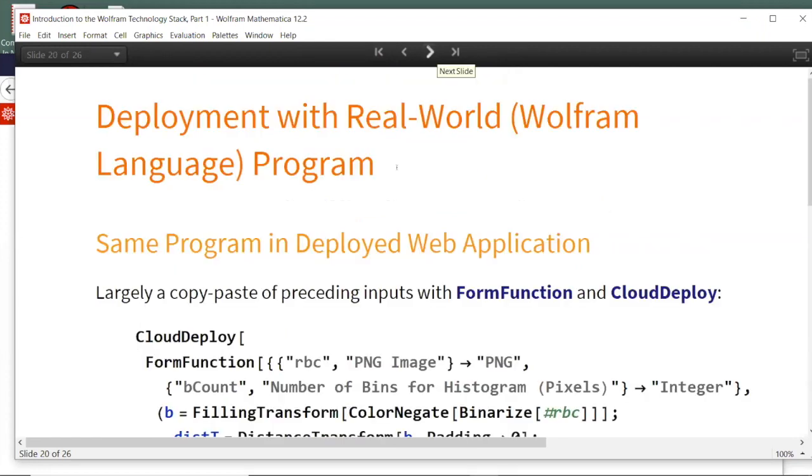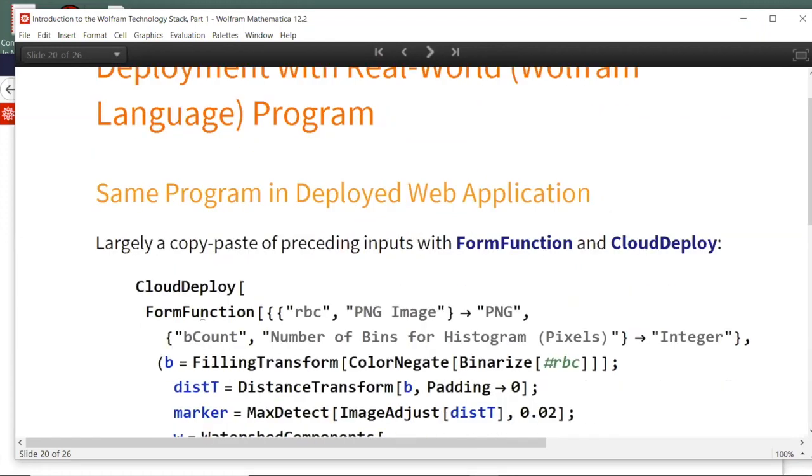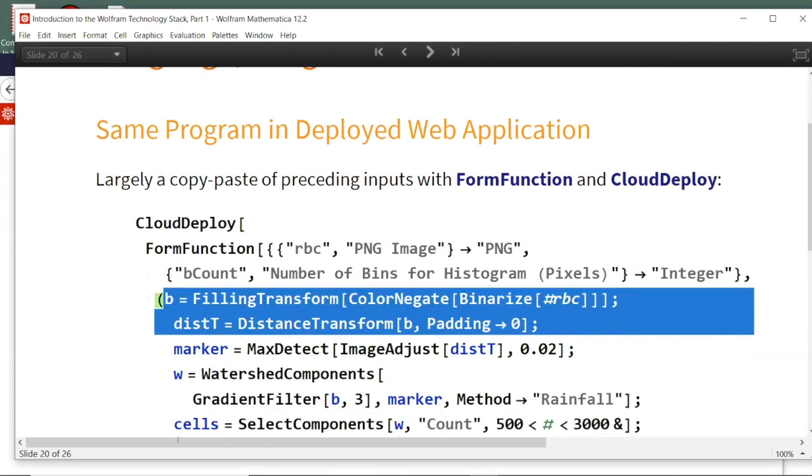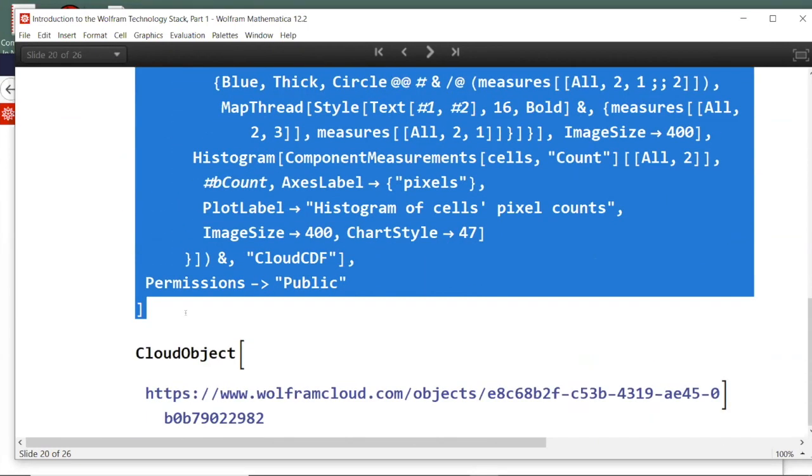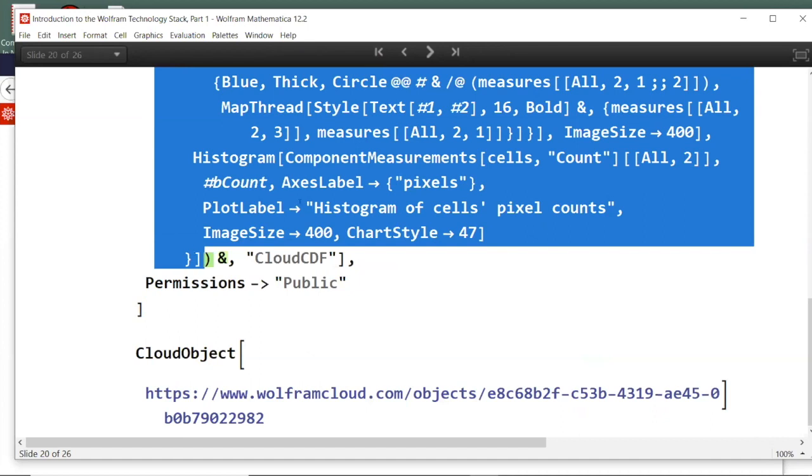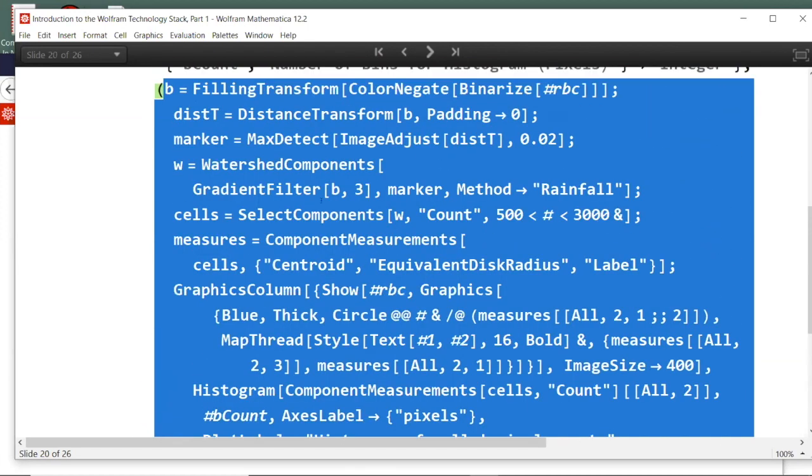Now, if you just want to make this as a final application, all of this is a repeat of what was on the last slide. So instead of that being cell by cell, step by step, this is just one compound input with semicolons separating it, but it's all the same stuff.